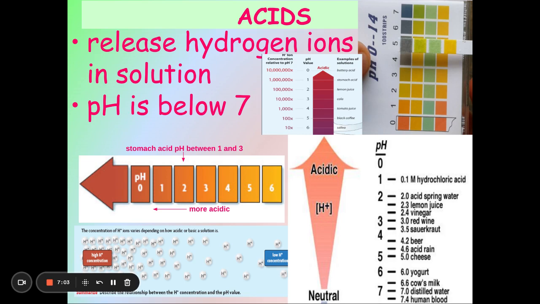Then if you look on down, let's say we start getting into the range of stomach acid around the 3-ish. Sauerkraut. I don't know if anybody still eats sauerkraut. I would. Vinegar is around a 2. Who doesn't love a good vinegary salad dressing? Lemon juice, 2.3. And then you get down to a 1, and there's your hydrochloric acid that will be toxic to you and can burn the skin.